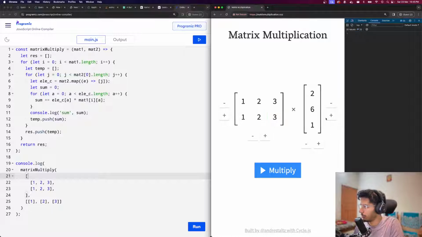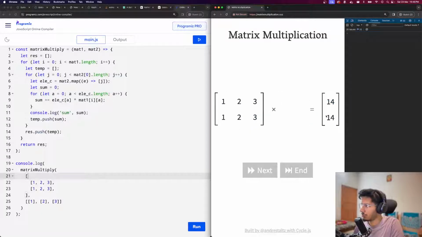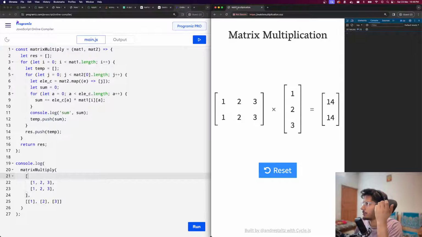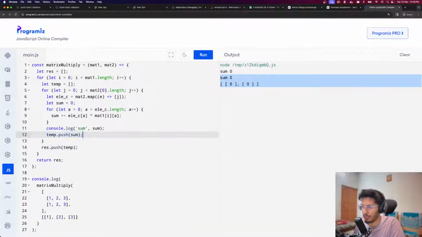So we can say minus, and we can say 1 2 3 multiply. Yeah, enter it. So the answer should be 14 14, but our answer is something else, which is, I don't know. It's wrong. It's 0 0 something like that. First of all, why is the sum 0?